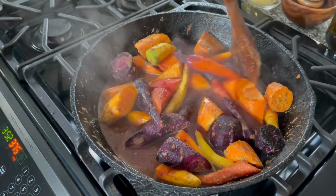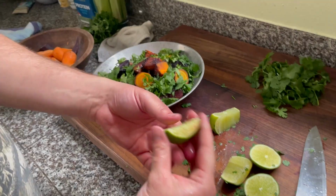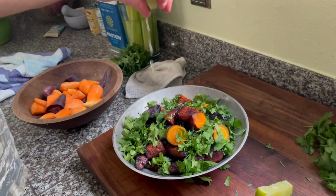It's roasted carrots. But what we're gonna do is we're gonna cook them in a really flavorful liquid that is loaded with spices. And then we're gonna top it with toasted pumpkin seeds, freshly chopped cilantro, and fresh lime juice. And it makes for a really delicious, vibrant, beautiful vegetable side that you can serve with lunch, dinner, or you can just eat them as a snack. So let's dive into this recipe.